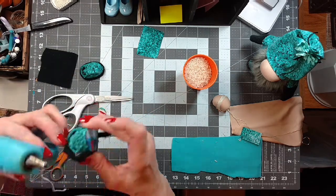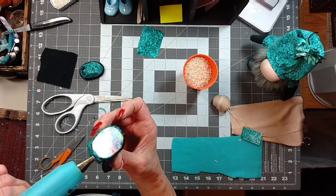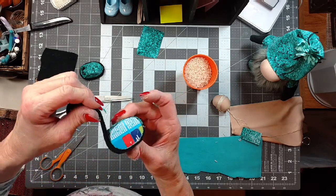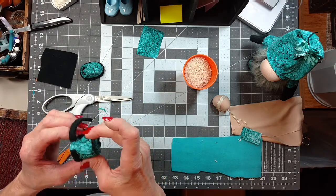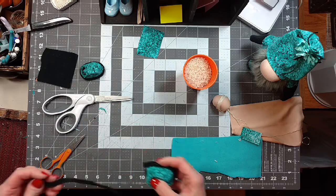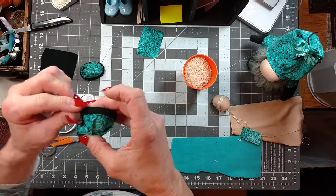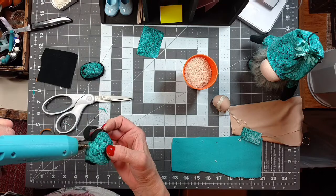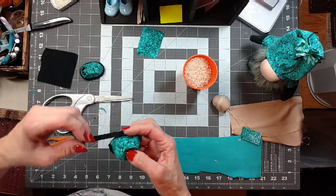And you're going to go all the way around until you get to the back again. And you can stretch it. And this piece was probably like a 1/4 inch wide by about 6-7 inches. You probably don't even need 7 inches. And then just glue it right up until it butts against the other piece, and then cut the excess off.